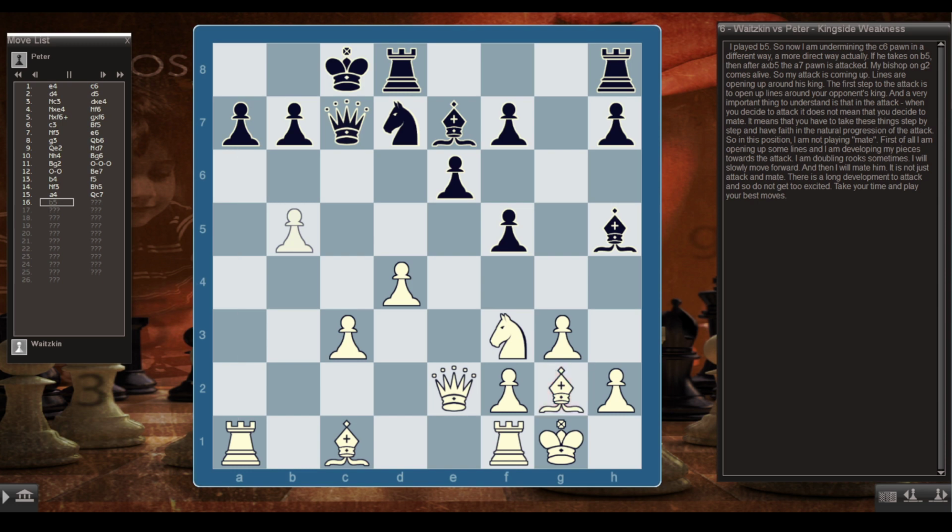And a very important thing to understand is that in an attack, when you decide to attack, it doesn't mean that you decide to mate. It means that you have to take these things step by step and have faith in the natural progression of the attack. So in this position, I'm not playing mate. First of all, I'm opening up some lines, then I'm developing my pieces towards the attack. I'm doubling rooks sometimes. I'll slowly move forward, and then I'll mate him. It's not just attack and mate. It's a long development to attack. And so don't get too excited. Take your time and play the best moves.